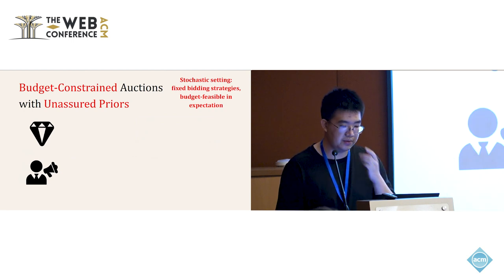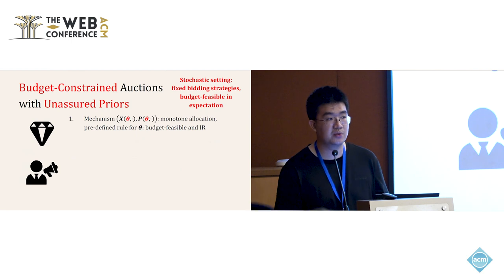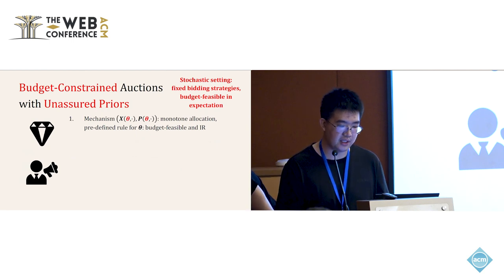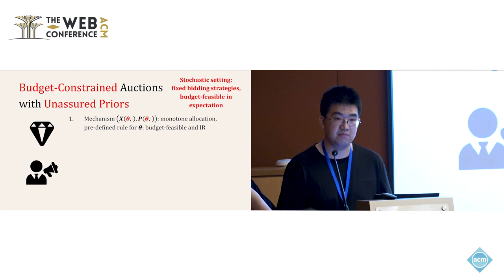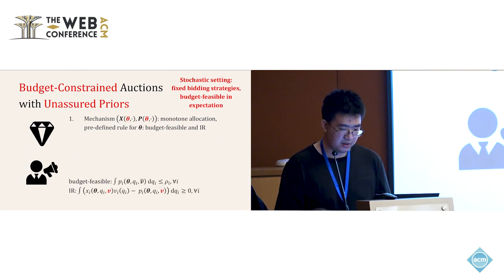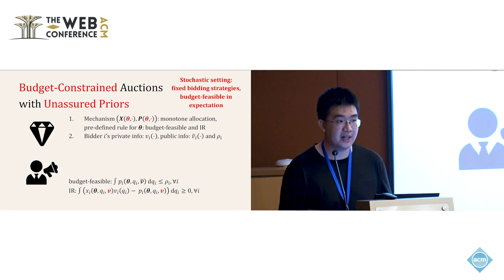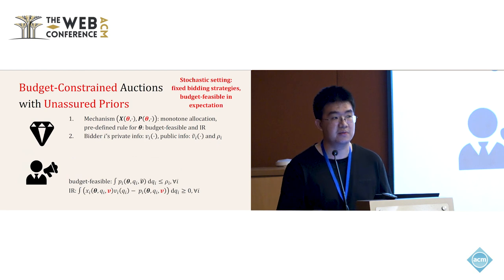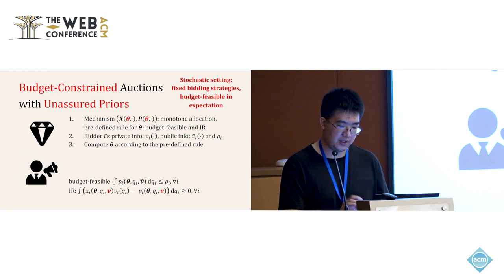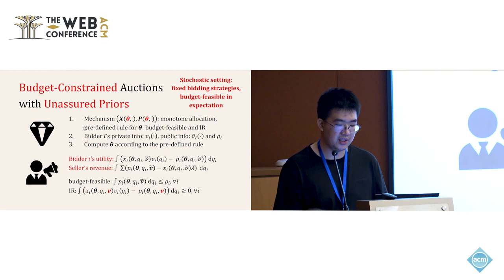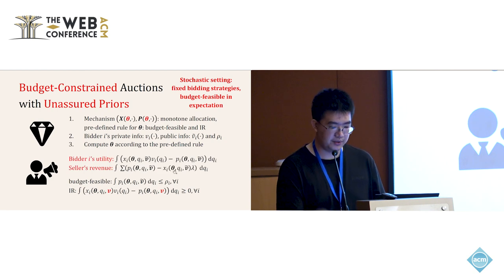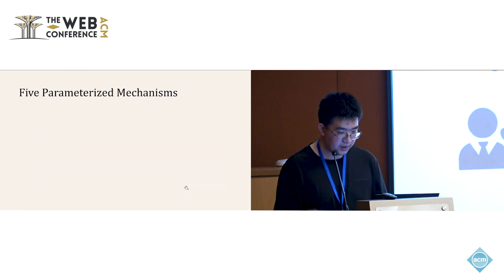We formalize a game between the seller and all buyers. In the first step, the seller chooses a mechanism x and p ensuring monotone allocation, with a predefined rule for θ that ensures budget feasibility and individual rationality. Bidder i's private information is the value quantile function, and the public information is the bidding quantile function and the budget. From the public information, the parameter tuple θ is computed according to the predefined rule. Finally, bidder i gets her utility while the seller gets his revenue — and as long as the item is sold, the opportunity cost λ is subtracted.